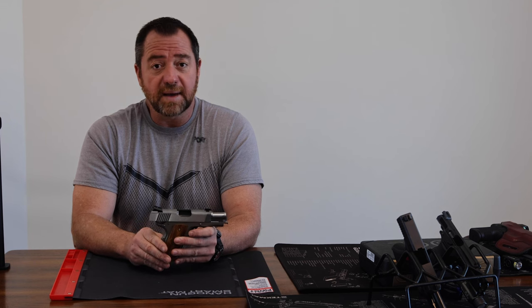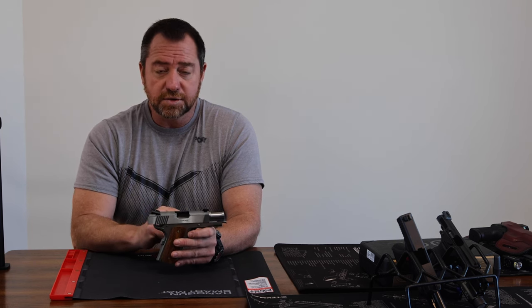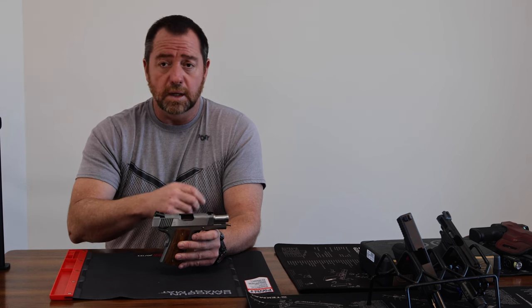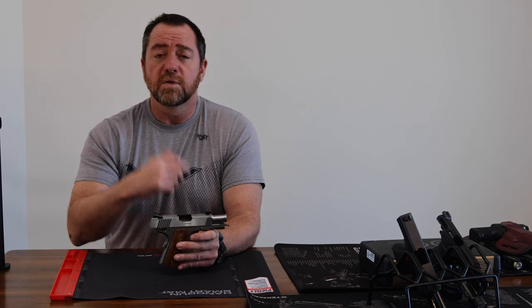Just make sure you buy high quality mags. Run your carry ammo through the gun you're going to carry. So run a couple boxes through if you're going to carry, say, Critical Defense, something like Doubletap or Golden Saber or HST. Run a couple boxes of those through your gun before you carry it.